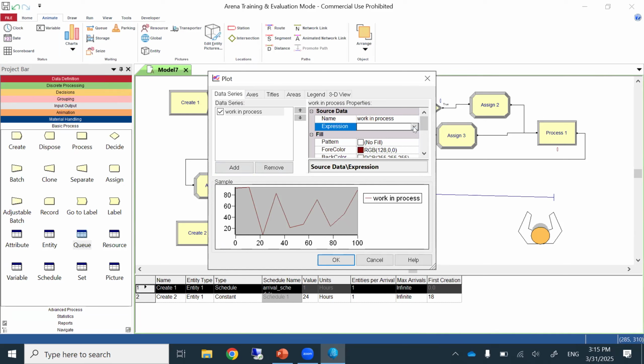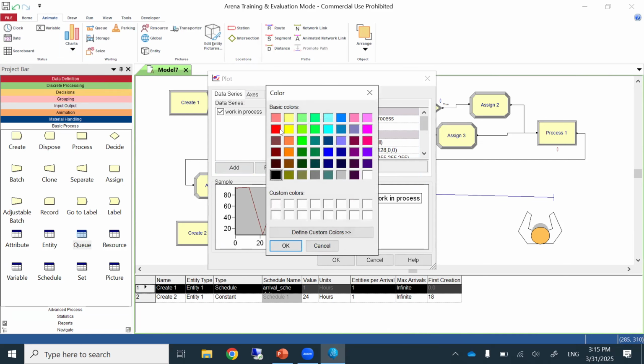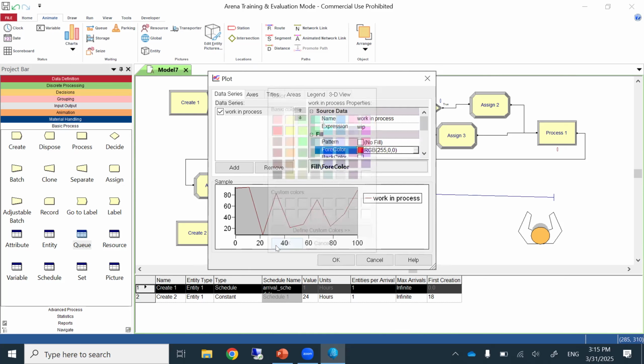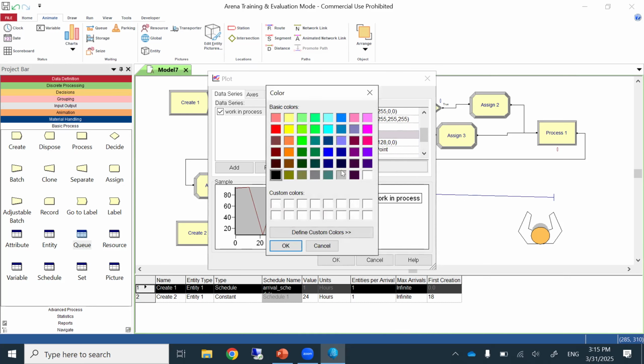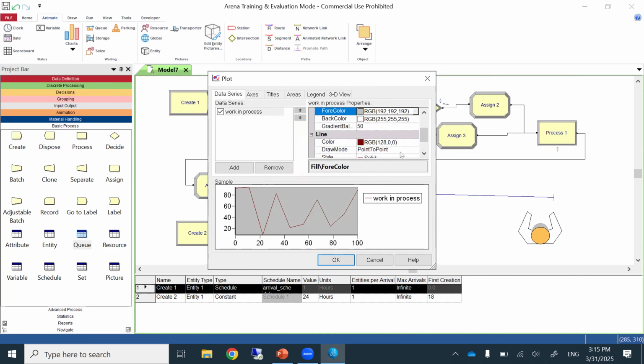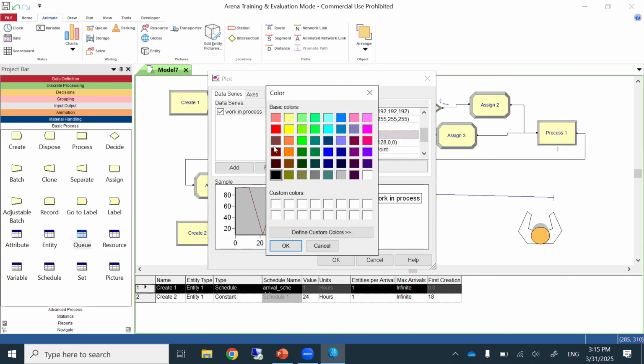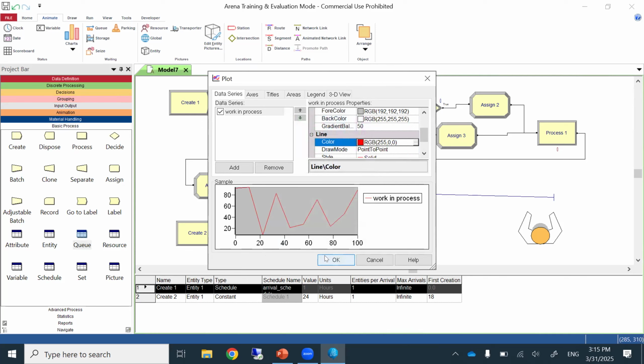The expression, see, WIP. And then you can change the color. Oh, that's not what I want. Just keep it gray. And then the line color, let's make it red.